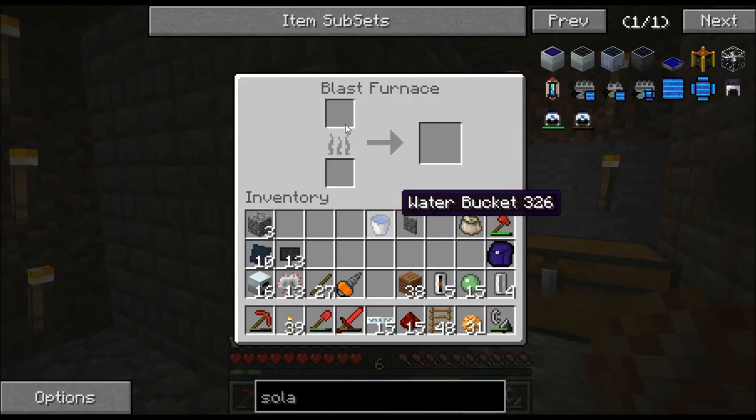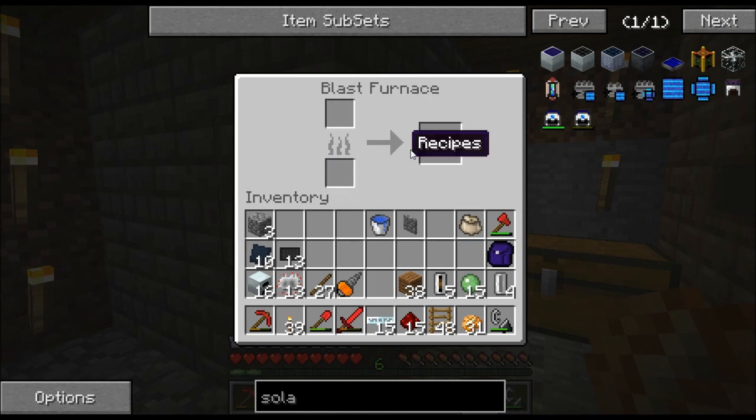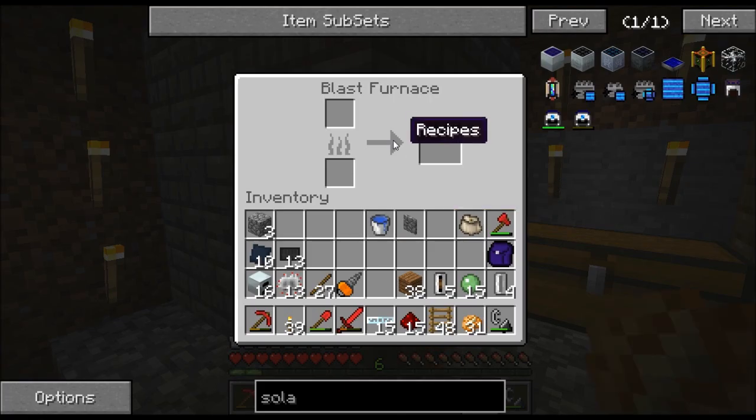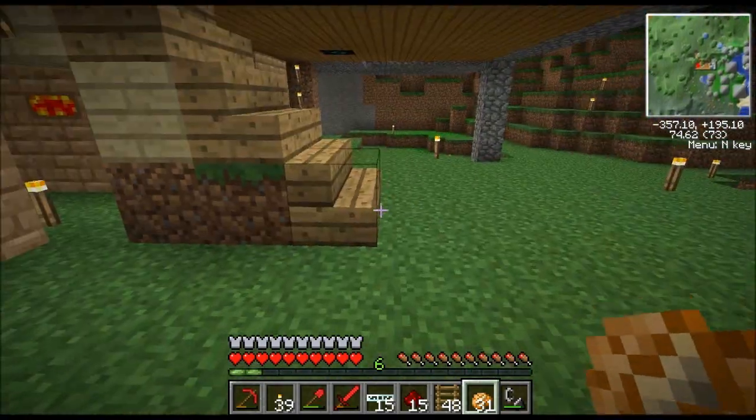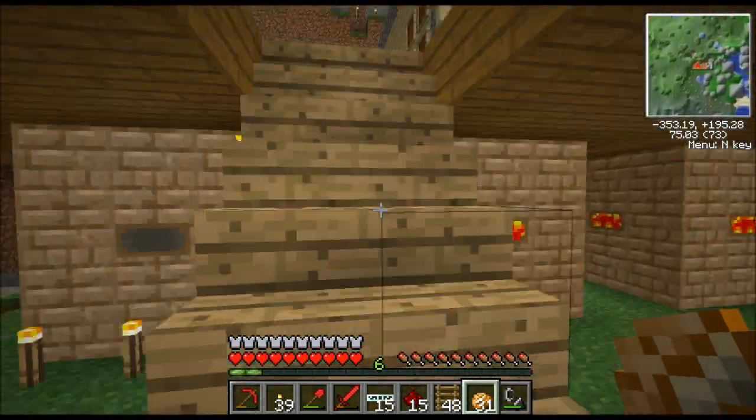And here's our blast furnace. We use this to make steel, so you put iron ingots up here and you put coal coke in the bottom and it'll turn your iron into steel. It seems like this thing works a lot faster than it used to, so you don't have to wait so long. But anyway, this is where we get our fuel from.